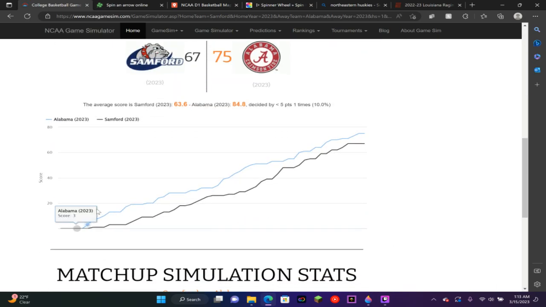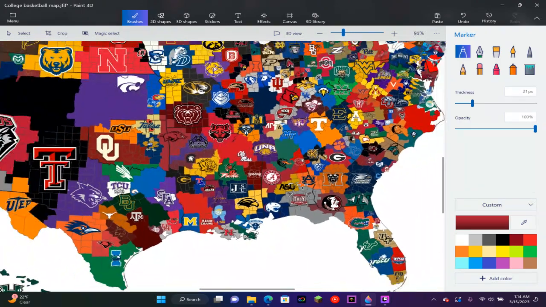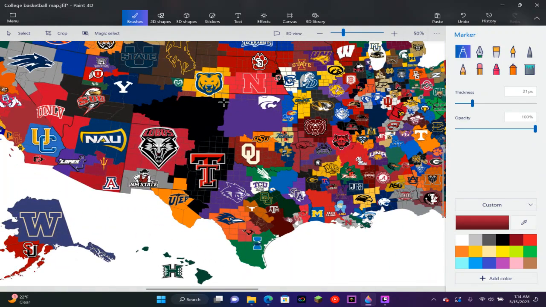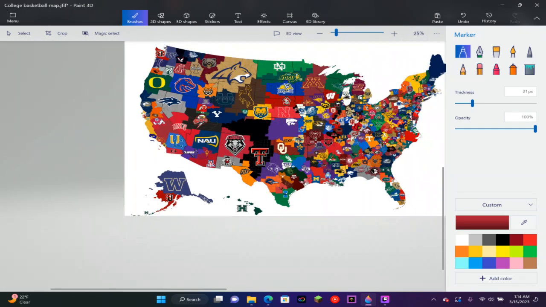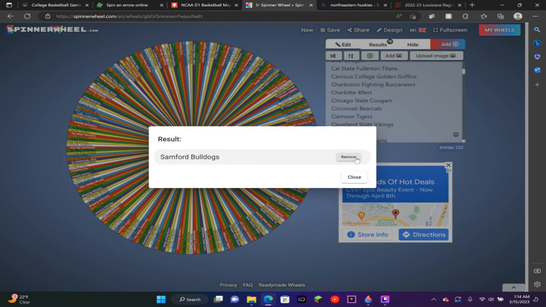And Alabama, it was close. Alabama led the entire way, but it was close. Samford will unfortunately end their run before it gets started. And Alabama will take control of a small bit of land in Alabama and start their conquests to imperialism. Congrats to Alabama. Sorry to Samford. I know it wasn't an easy first round matchup and they probably would have wanted UAB over Bama. But Alabama slowly is expanding in Alabama. Once again, Kansas State and Texas Tech are the biggest areas of land, but mainly Texas Tech. So, sorry, Samford, you are done.